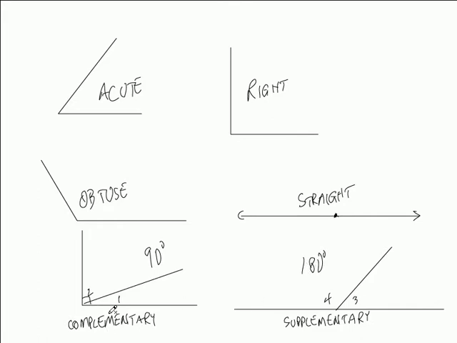I mean, you usually remember one or the other word, and people just get confused on which one goes with what. Complementary goes with the smaller one because it's first, it's before the S in the alphabet. You with me? Supplementary goes with 180. All right, good deal. Now this opens up so many areas to do math in.